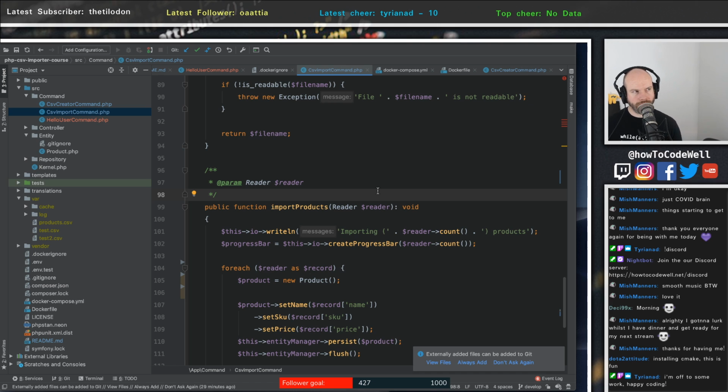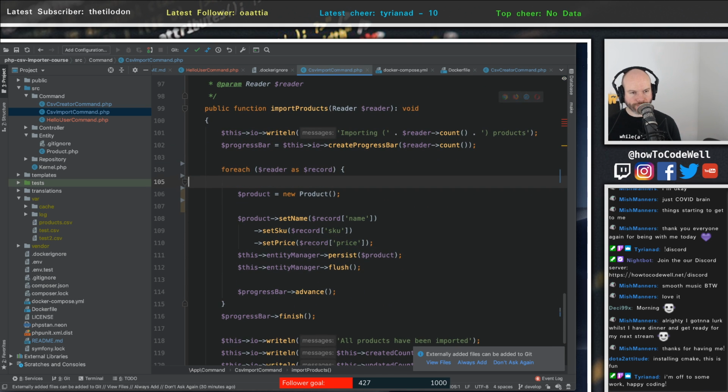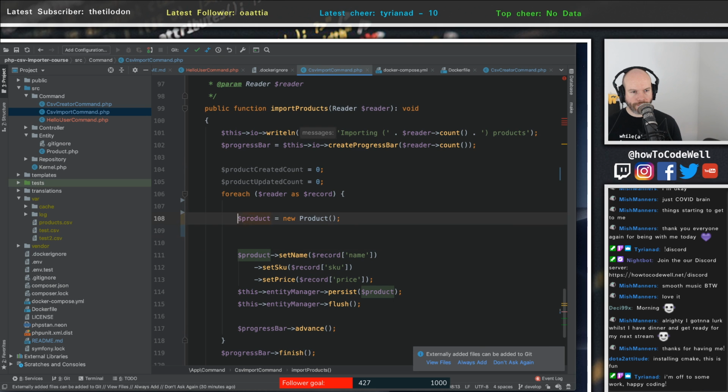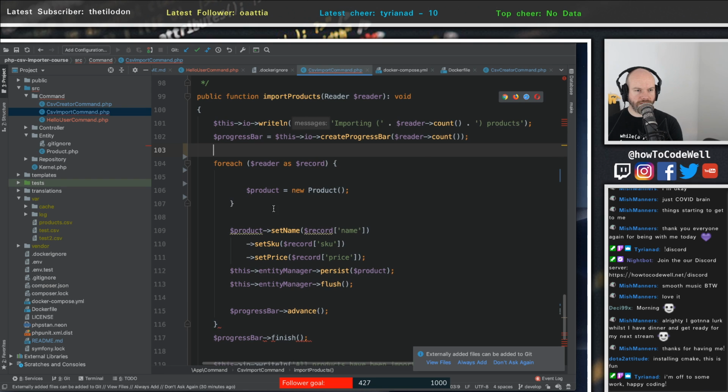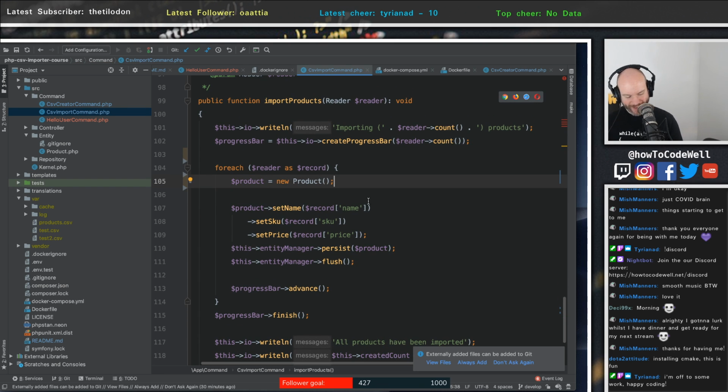No. The problem though is that the SKU is unique. So if you were to build the CSV, import it, and then build it again, and then import that same one, or another one that had the same SKUs, it's going to throw an error. So I guess I would need to... I'll handle this. I can't do this in 20 seconds of the stream. I will look at that later.